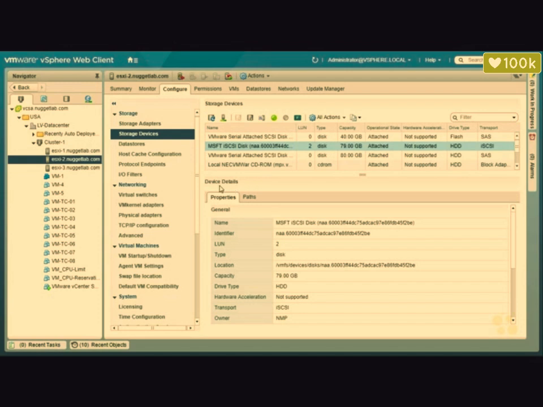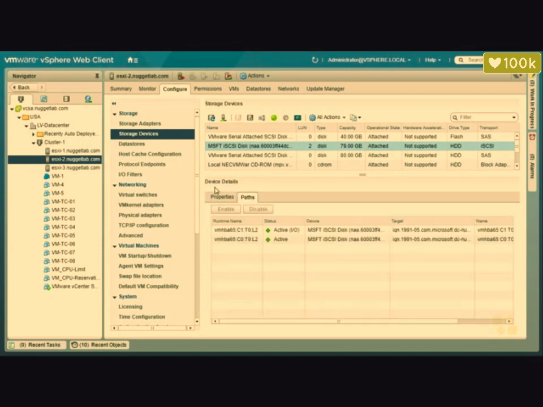And one of the options regarding device details is the Paths tab right here. So if we click on Paths below Device Details, it's showing us here that we're using the Host Bus Adapter 65, which is our iSCSI initiator, and that we currently have one active I/O path that we're using to go ahead and reach that storage. And we're only using one path because we have a fixed policy. Now, if we wanted to change our policy and not use fixed, we wanted to use, for example, round robin, we could change that as well.